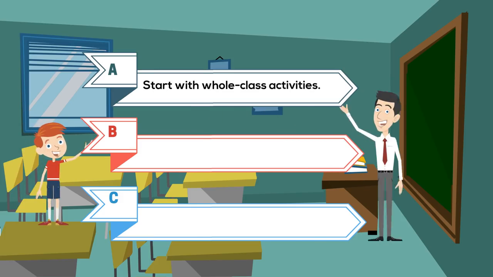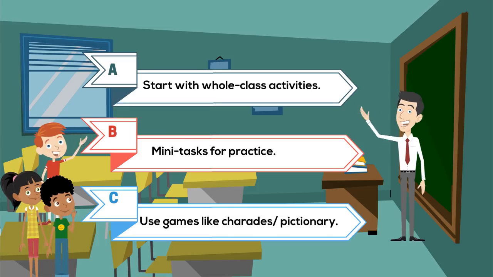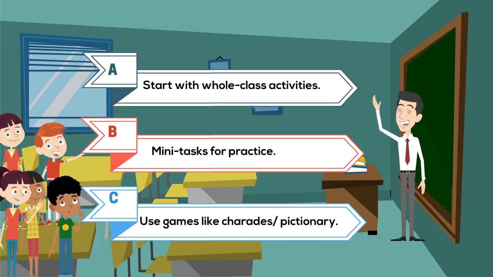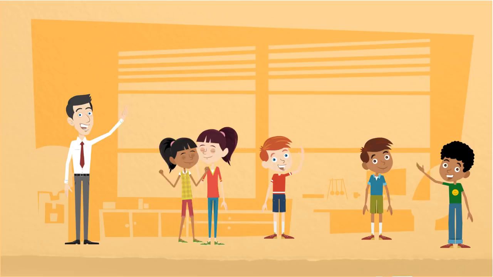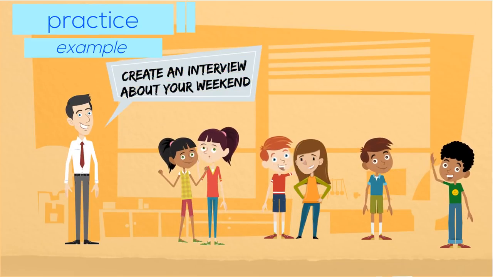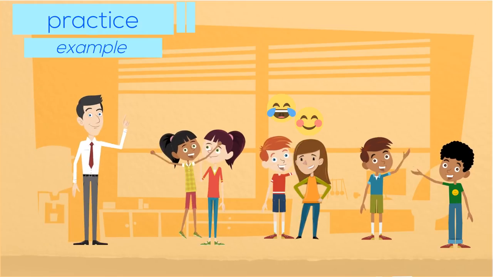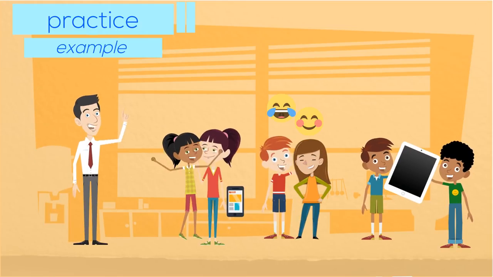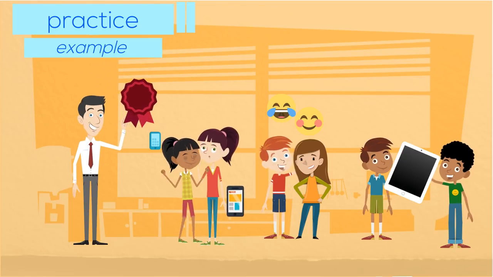First, work with the whole class on mini tasks to use the new material, or divide them in 2 groups, and they can play charades or Pictionary, guessing the activities. It will be fun. Then, you can break them down again into small groups or pairs. They can create an interview where they share what they did last weekend. If they are shy, they can record their voice or a video with their cell phones. Vote for the best interview and award some extra credit.